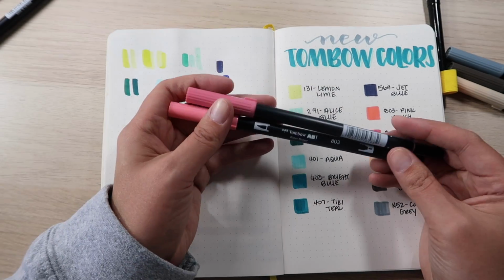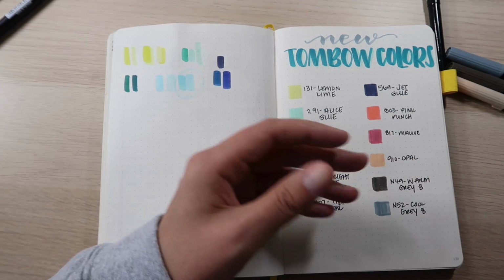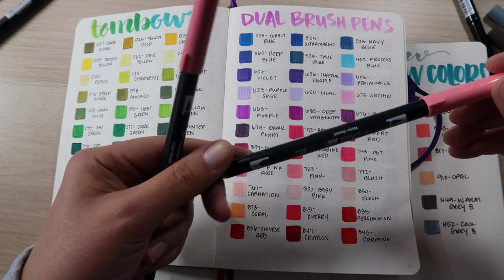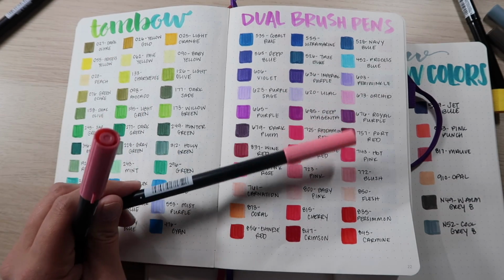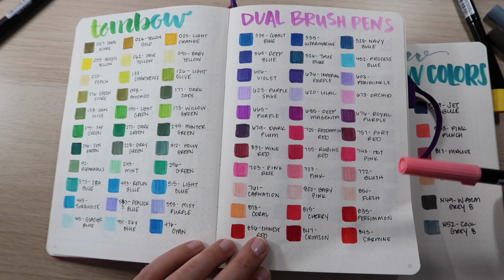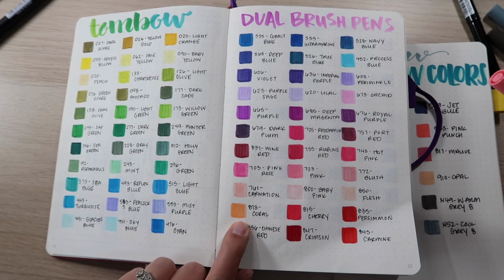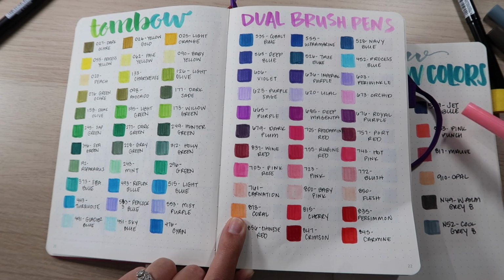Now we're moving to these pink colors. We have Pink Punch 803 and 817 Mauve. Now I could swear when I put this Pink Punch down that there was colors in here that were already that color. I could swear that I knew that. But looking at this, I think I'm wrong. Like, honestly, the closest is this coral, and this is much more orange than the 803 color. So I must have been just like hallucinating. Or maybe I have different pens.